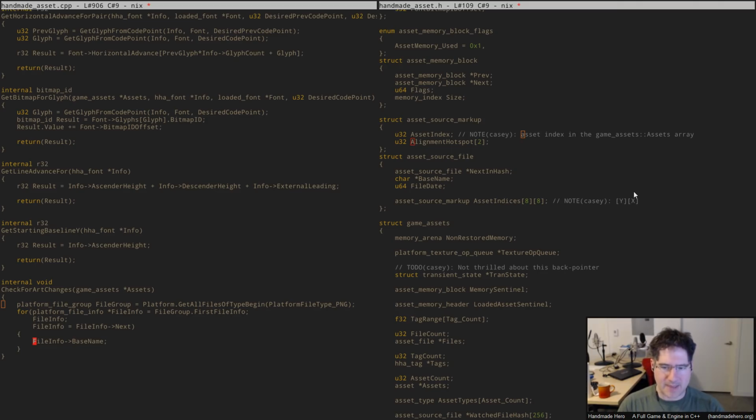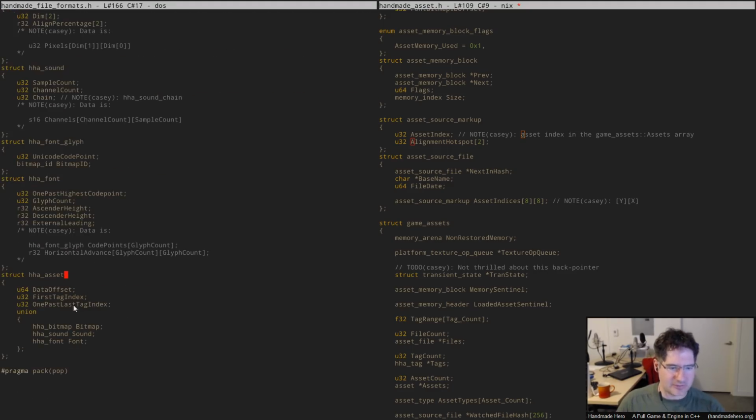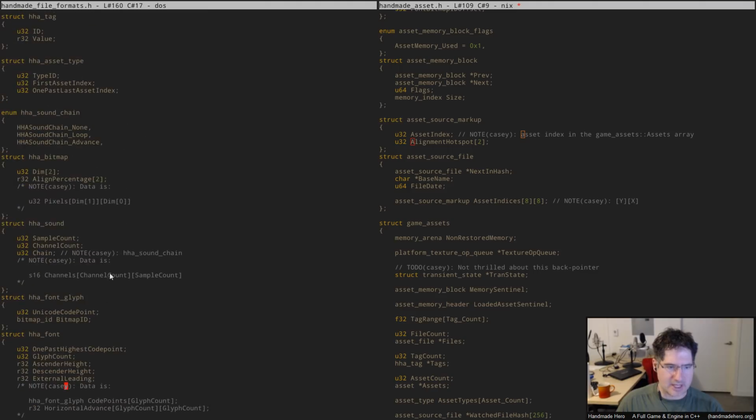Now, when I look back and ask what's the actual data that we're using here, that should hopefully give me some information. So we see in here for the HHA bitmap, which is the thing we're talking about now, we've got these two things, the dimension and the align percentage, right? So what I could do is store exactly this way, storing the align percentage in here, and that's the marked up alignment percentage.